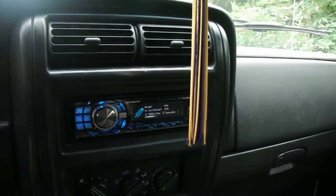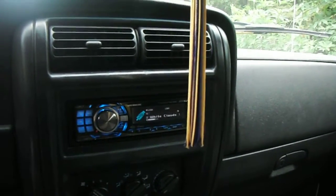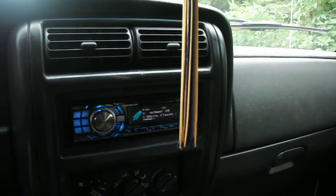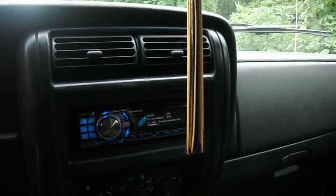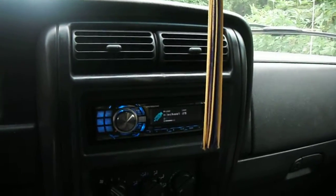I was hoping to be able to make it up to Sick Nick, but it doesn't look like that's going to happen because I got to buy a tire for the back of this thing. So I don't know when it's going to get metered, if it's going to get metered at a USAC show or if it's going to be at a DB drag show or what.